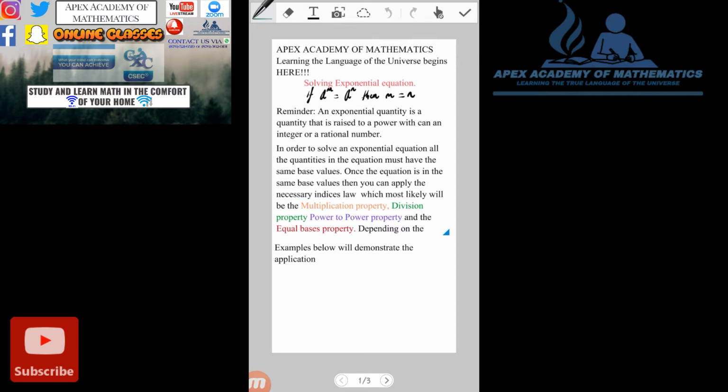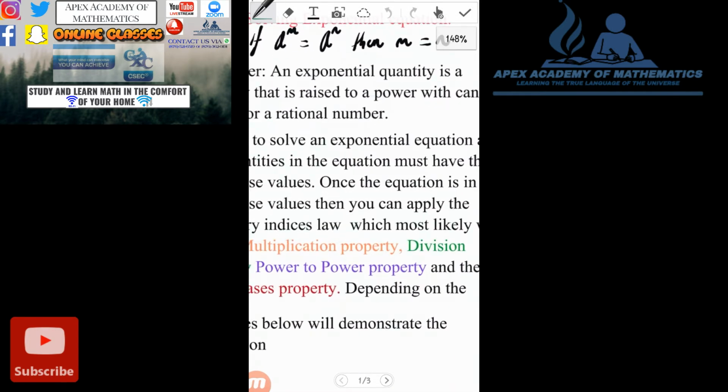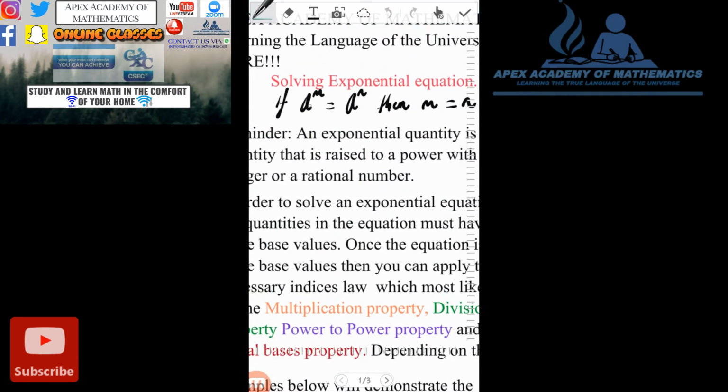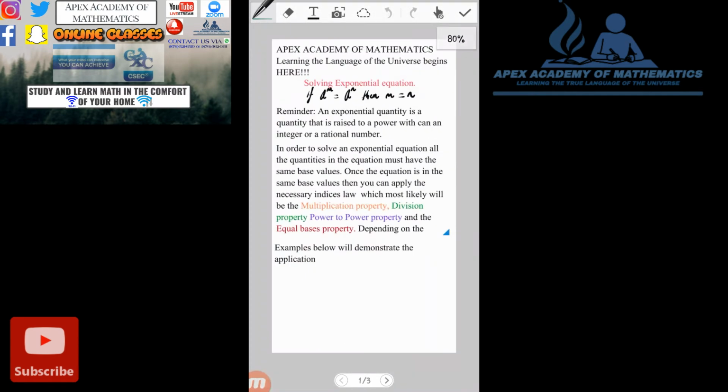So we're talking today about solving exponential equations, and of course right there, as you can see on the screen, I've written the law for you here. The law clearly states that if some base raised to some power m is equal to the same base raised to some power n, then once we have the same base and we are dealing with an equation, the powers are going to be equal. And then we can solve the equation. So this expression here, this thing right here in black, will make a lot more sense to you in a moment.